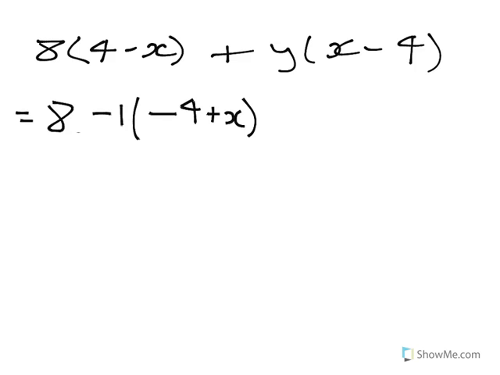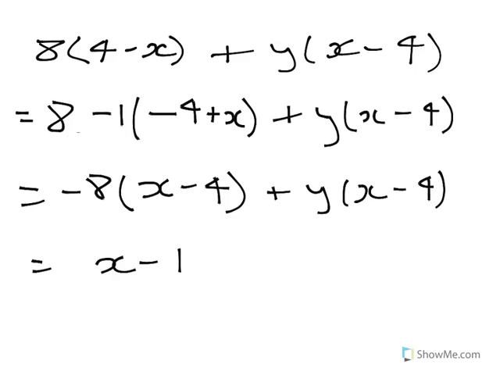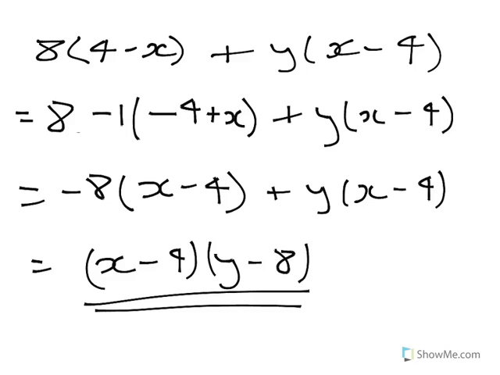If you think about it, if I multiply negative 1 by negative 4, I get positive 4. Negative 1 by positive x, I get negative x. I'll leave this unchanged over here. Then I'm going to just rewrite that. Well, 8 times negative 1 is negative 8. And I'll change that round to be x minus 4. And suddenly, it's looking a lot better, isn't it? Now, I can see that x minus 4 appears in both terms. So I can write that out the front, x minus 4. I should really write negative 8 plus y, but I like to do it with the minus signs in the middle rather than at the front. So y minus 8. And that's how we get to that one.